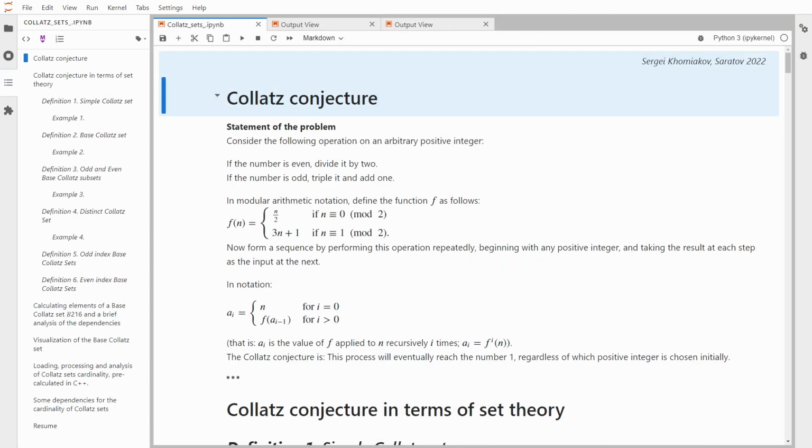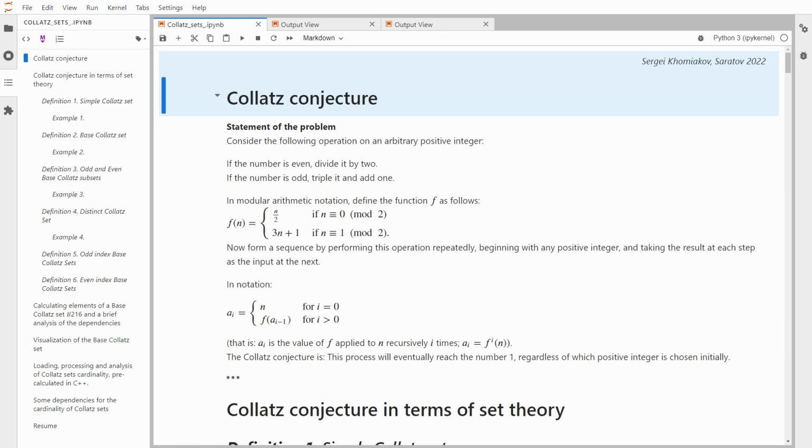The Collatz conjecture is one of the unsolved problems in mathematics. The hypothesis is more than 90 years old and it became widely known due to the simplicity of its formulation. To explain the essence of the hypothesis, let's consider the following sequence of numbers, also called the Syracuse sequence.